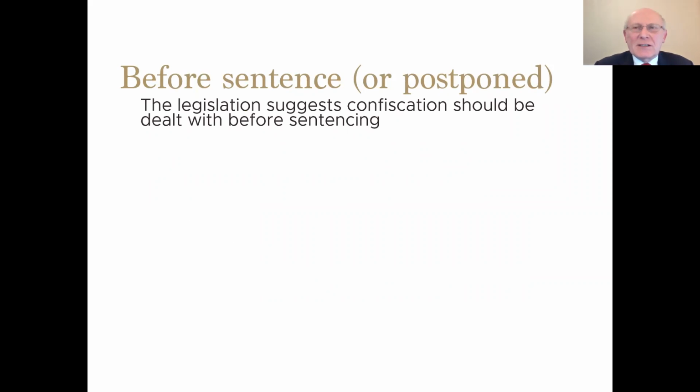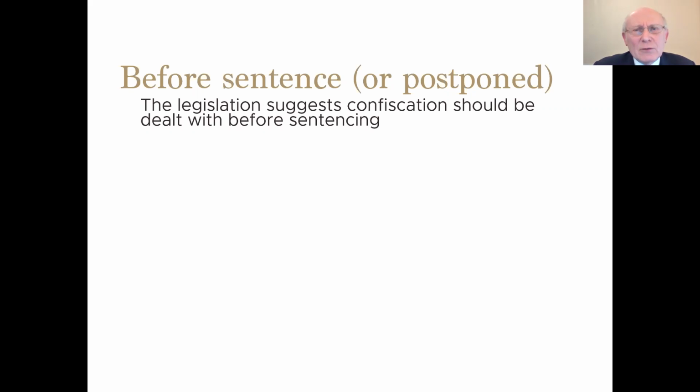The legislation suggests that confiscation should be dealt with before sentencing. And perhaps when the legislation was first dreamt up and enacted, confiscation was viewed as going to be something fairly simple and straightforward, and the judge could just say, yep, benefit is this, confiscation order for that, and I'll sentence you to 12 months. But in practice, it doesn't work out like that. Things get a lot more complicated and a lot more interesting.